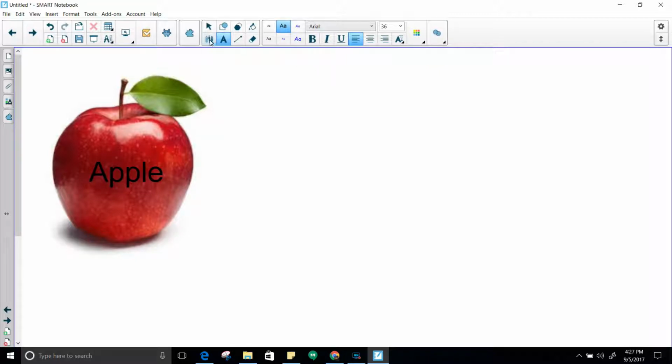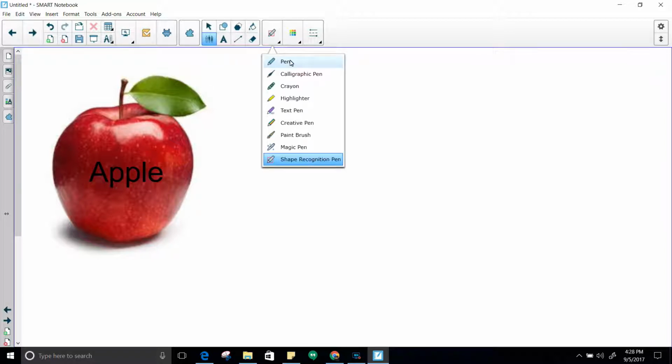Alright, very quickly for the pens. Okay, whenever you click on pen, this is the same thing as if you were at a smartboard or a smart panel and picked up the pen. It would react and you could start writing. Well, with this you have to pick up the pen and do this. Now, if you are using one of these smart televisions that has an overlay on it, you don't have a pen, you actually have to come here and open your pens up to write inside of a smart notebook.